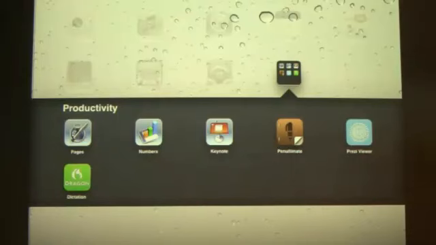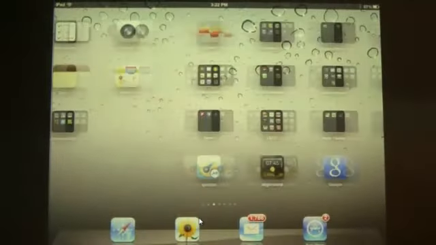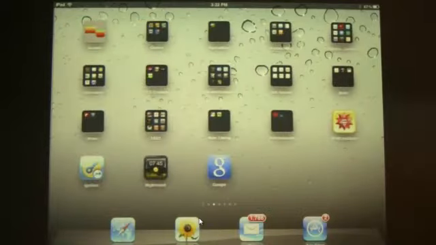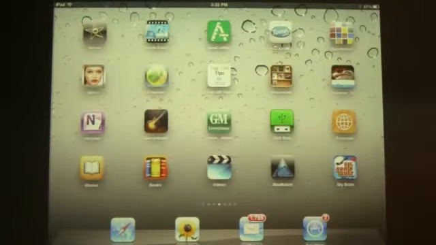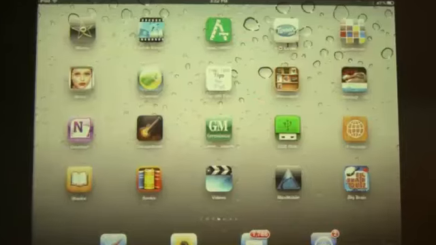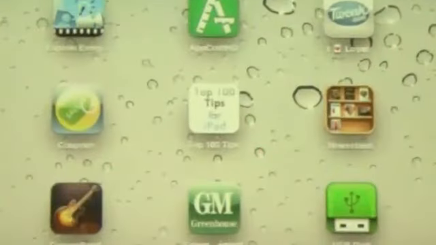Another one that I like very much that is also free is Dragon Dictation, where you can have your students dictate letters or presentations or pretty much anything that will help those students. If their keyboarding skills are not so great, they can speak them. Another application I think is very, very useful is one that you download free, and that's this one. And this is Top 100 Tips for iPads. I think this one is pretty useful. It gives you some other ideas that you can use your iPad for.